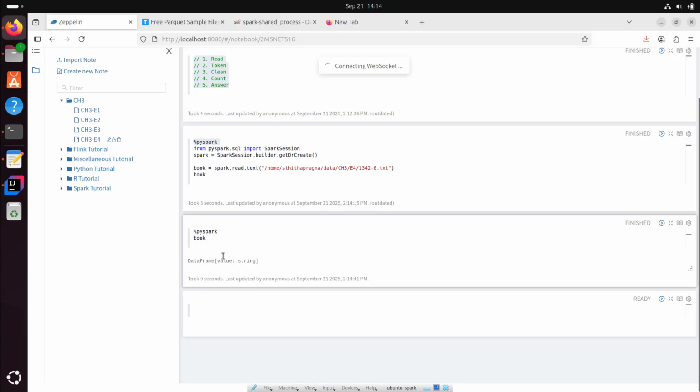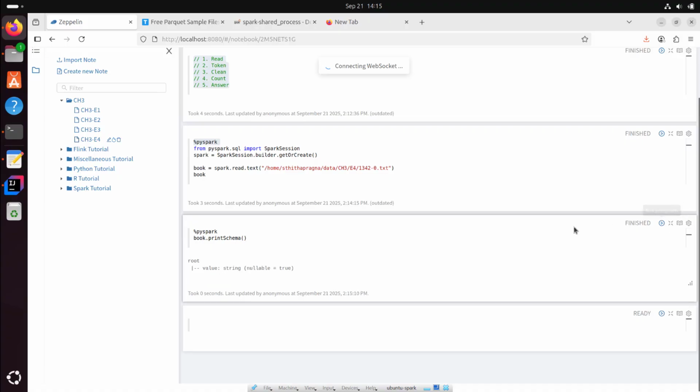This is one way to do it, but you can also get the schema out of a data frame with dot printSchema, which is something it already showed. Let's run this. You can see it tells you the column value is of type string, with nullable equal to true.